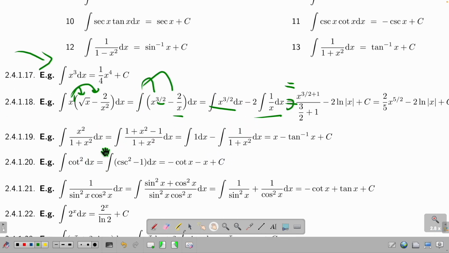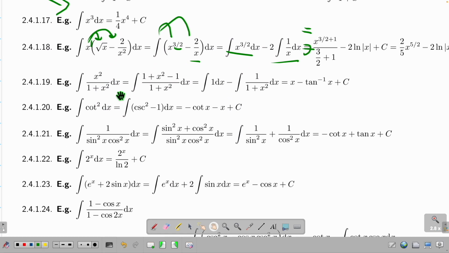Okay? Okay, now what about the third one? For those who know high school calculus, you should use tangent or sine cosine substitution. But at this moment, I assume you don't know, so how should we approach this? You should make it as simple as possible. So what I'm going to do is plus 1 minus 1. Once I do this, this part and this part cancel out, give me 1. And the rest is 1 divided by 1 plus x, so I have this. So this one gives us x.